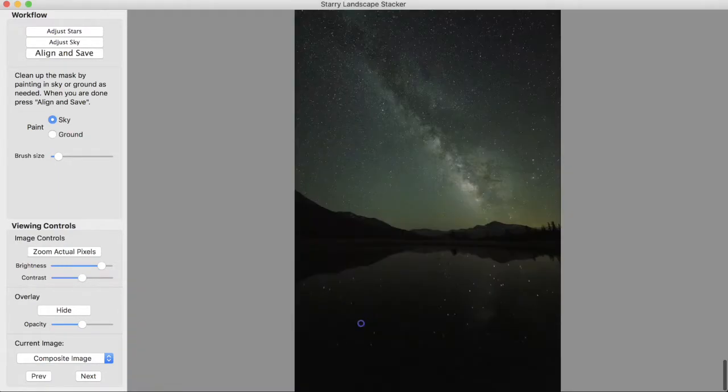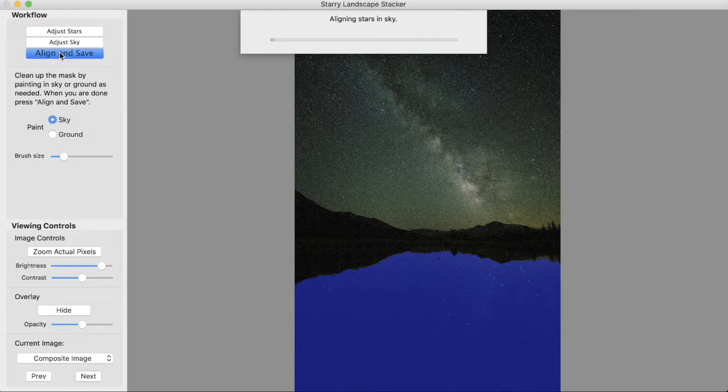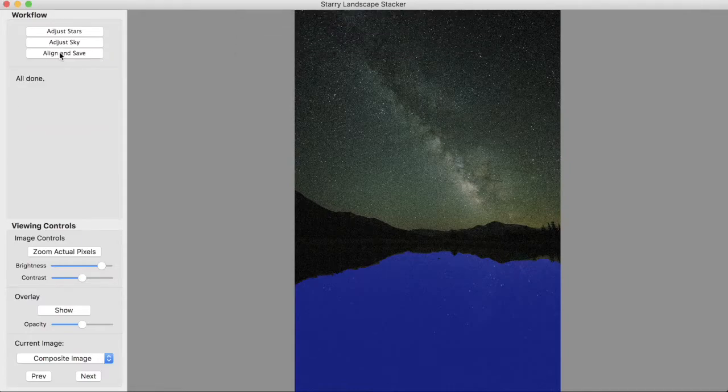We'll zoom out, and then just as we normally do, we'll touch up the edges, larger brush. Okay, align and save. This is probably going to take longer because the stars aren't quite as sharp, so it's more difficult to align them. They're not sharp because they're reflections and there was a little bit of movement in the lake. And there's also a lot fewer of them, making the alignment task more difficult. And when this is done, we will save this as the reflection element.